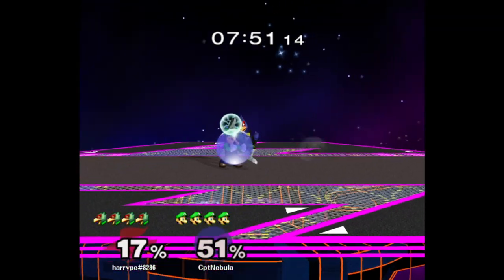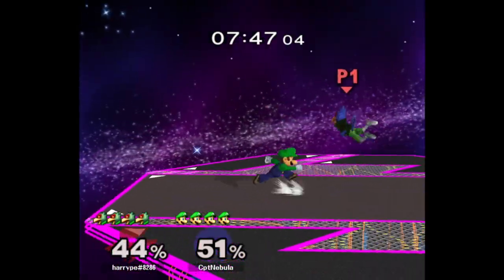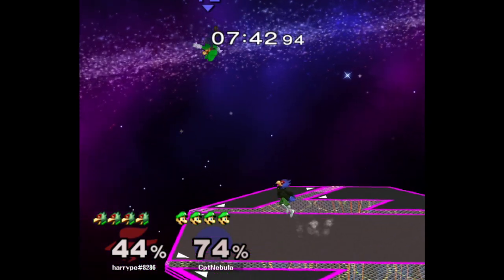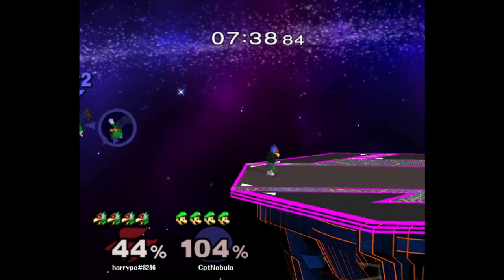In this video, I'm going to attempt to talk about Luigi versus Falco neutral, some of the key rules, how a lot of the options pan out versus each other, and what you want to look for as the Luigi player. So, key things to remember.